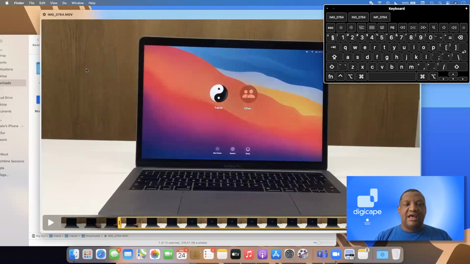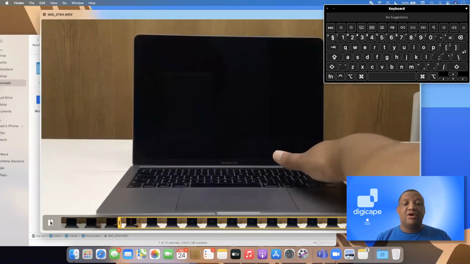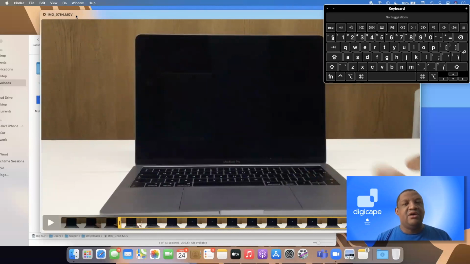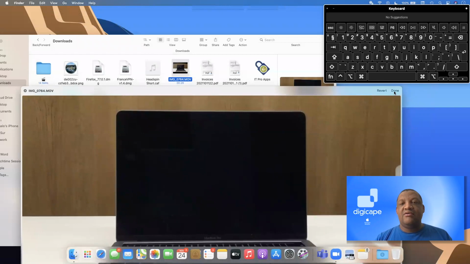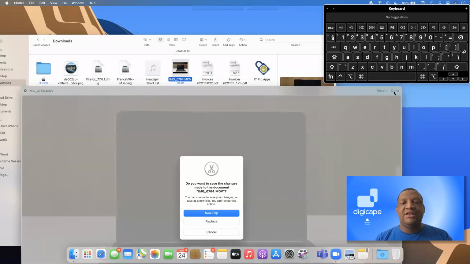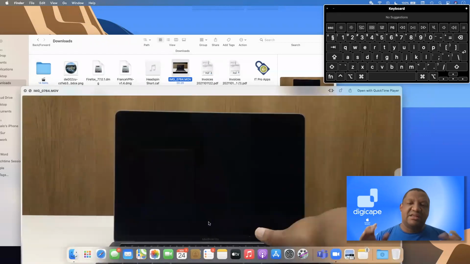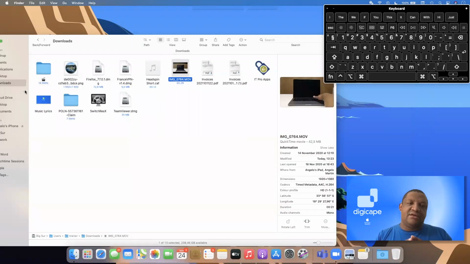And now I can play this video, and now it will only play that part, straight from my show preview window. I'm just going to replace that for now. And I can replace it, make a new copy and so on. So things that you could have done in opening another app, you can do straight from Finder, and that's pretty useful.